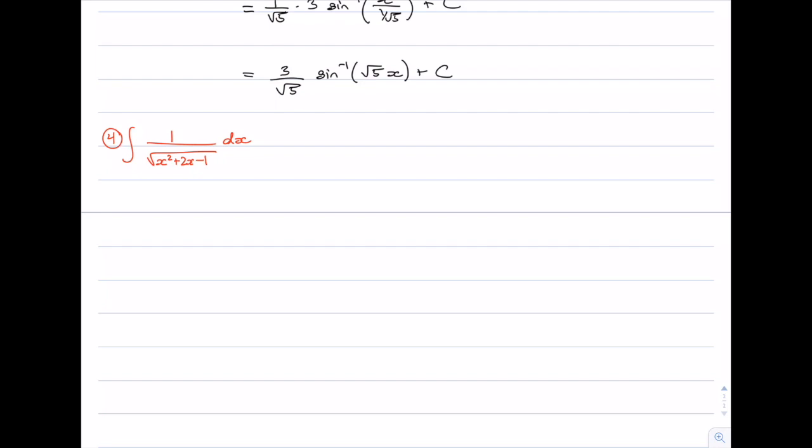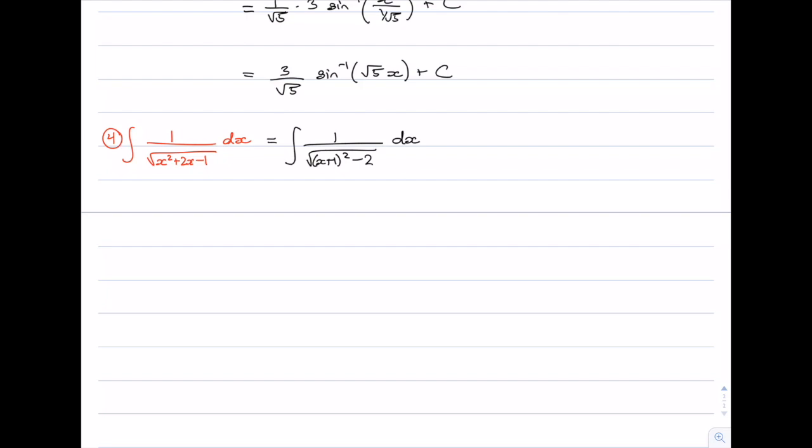Okay, so that means it's going to be one of the 2 logs that we have in the standard integral. They're the last 2 standard integrals that we're given. So how do we know which one to use? Well, we need to actually complete the square underneath the square root here. So let's go ahead and do that. Now, I think if you're watching this video, you should know how to complete the square. So this is going to be x plus 1 all squared minus 2, okay, dx.